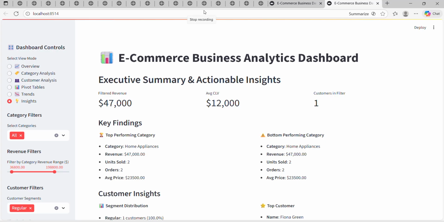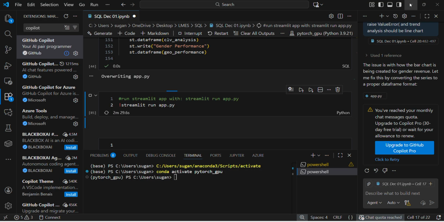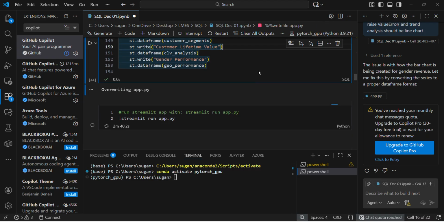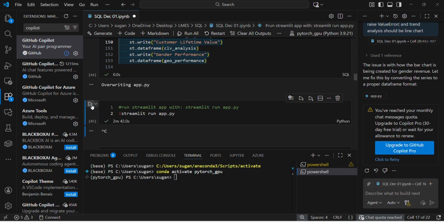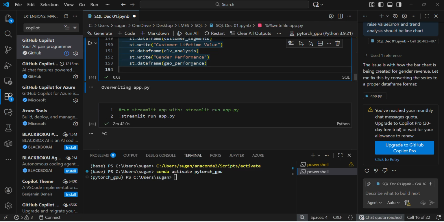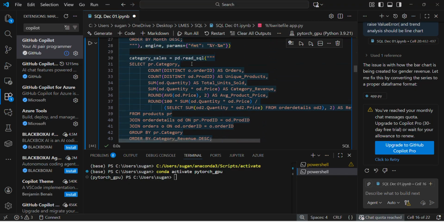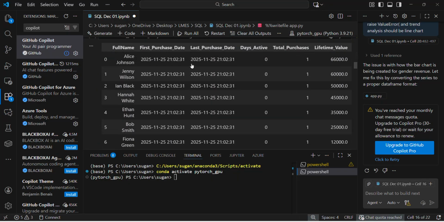I simply gave the prompt to my Copilot. Copilot is the AI tool for code generation. Using this Copilot, I generated this code instantly, and I created a dashboard instantly, guys. I also want you to do the same. Just create and set up this environment as per my instructions, and then it is easy for you to implement.